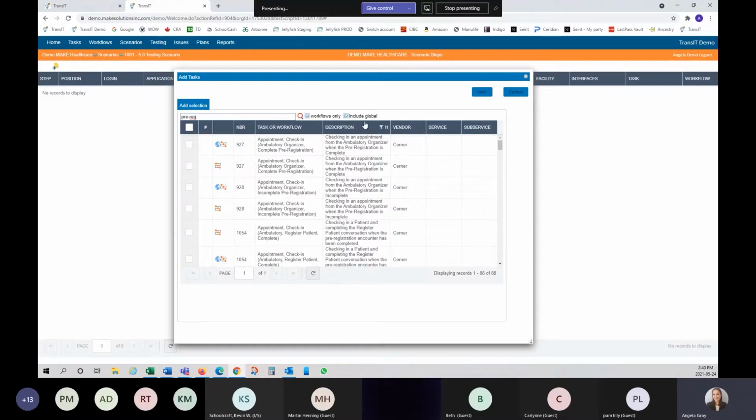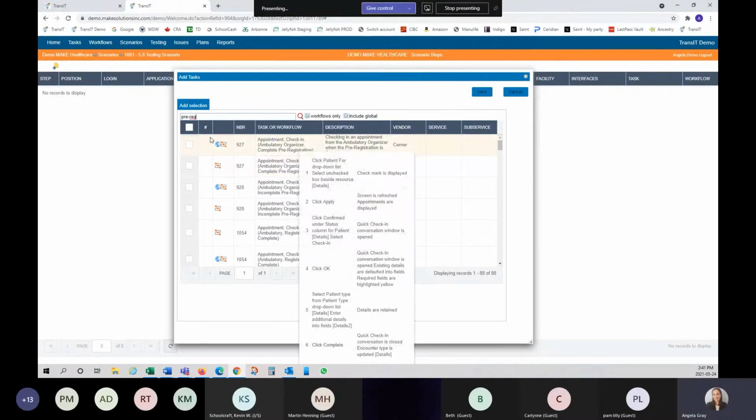When you do that, you do need to make sure that you're really paying attention to the icons that are displayed beside the workflows here, because you want to make sure that you're selecting the workflows that you know are your organization's workflows as opposed to global workflows if it's something that already exists inside your organization. So if it's something that doesn't exist yet, you'll see the globe and you'll be able to add it. But in this case, workflow number 927 already exists inside your organization. So there's no reason to select the global option.